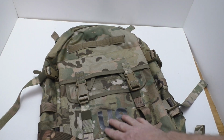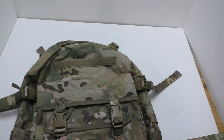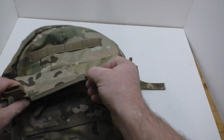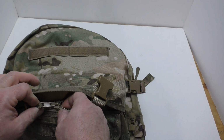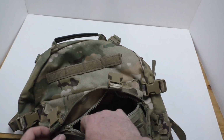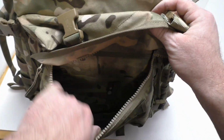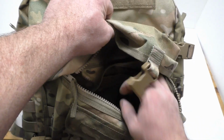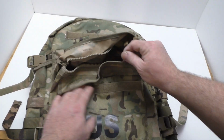Alright. This looks like a vinyl applique for the US. It actually feels like it's a little raised, like that's a vinyl and like an iron-on. Okay, let's take a look in here. Yeah, that same light zipper. At least it's a YKK zipper, so at least it's some quality. Okay. Everything's so rigid and brand new on this, it's hard to manipulate it. Okay, you got that. You got a Velcro pouch in there, just like the military one. And we got this Velcro there.